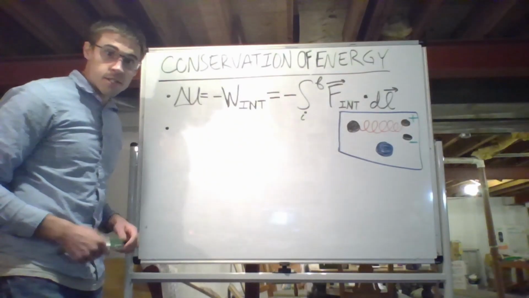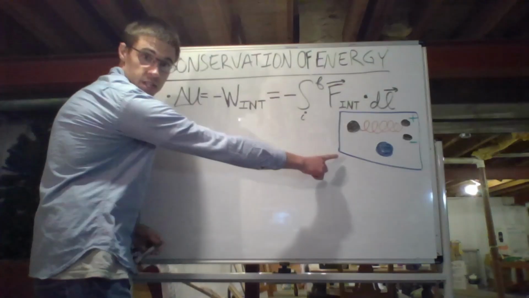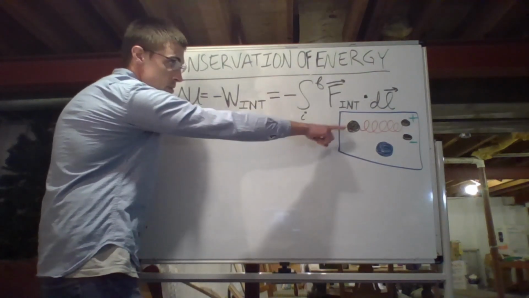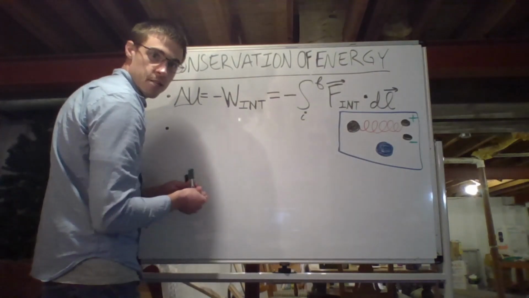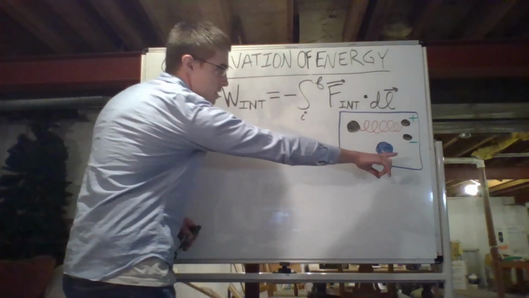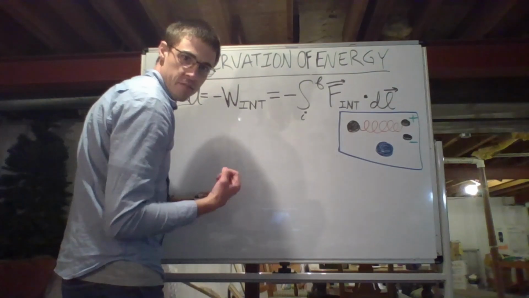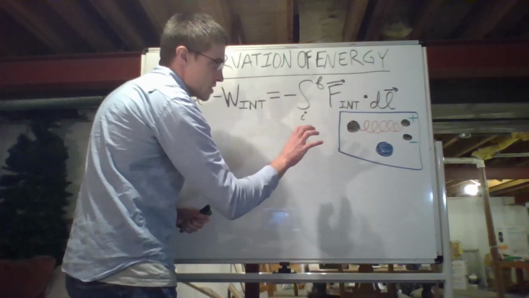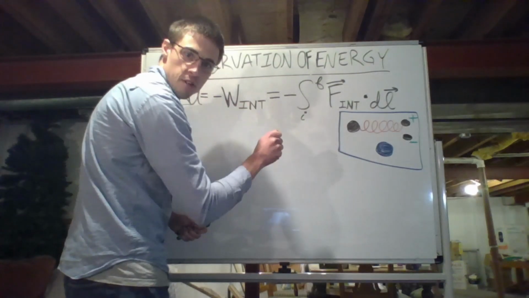All right, so let's go back to talking about conservation of energy for a minute. Now, let's say that we have a system of objects that I've drawn here. They're interacting with one another. There's a spring force, say, between two of them, and let's say that they all have mass, so there are some gravitational interactions going on between them. And why don't we throw in, for the sake of argument, that this one has some negative charge and that one has some positive charge, so there's also an electric force happening here. So all of these objects are interacting in some way, and always via conservative forces.